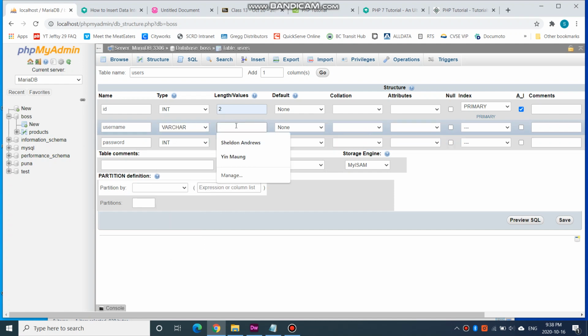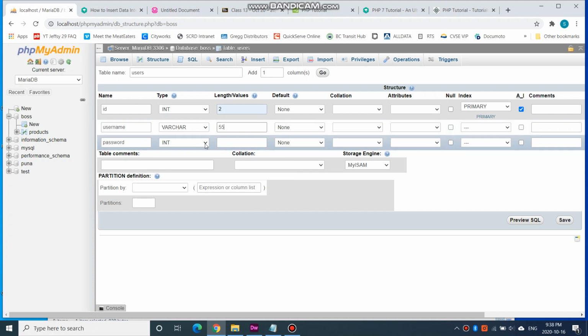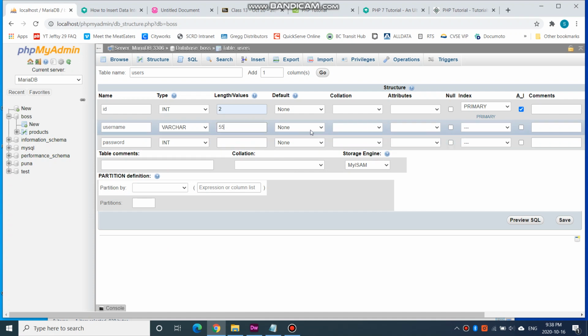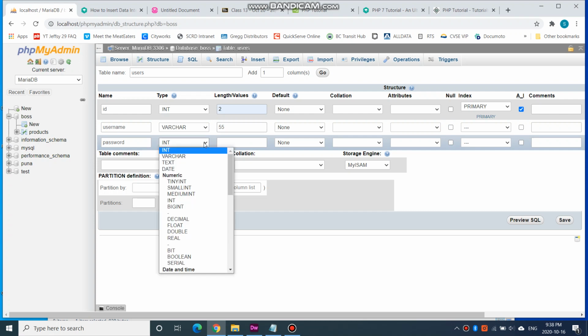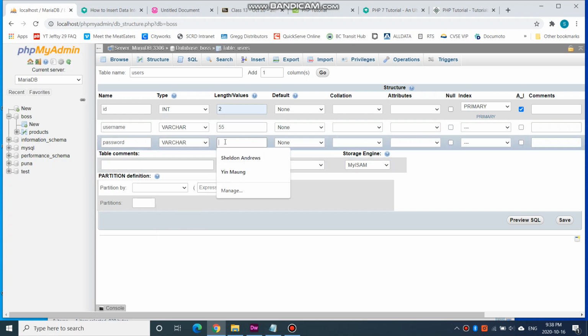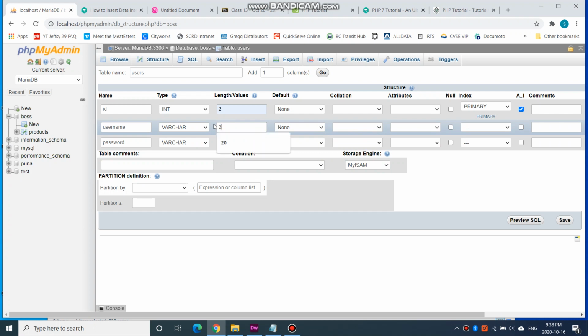Here we go. And the number can be 255, and we'll leave the rest of it as default. Then again, character, and we'll go to 255. Actually, we can leave the username to be 20.